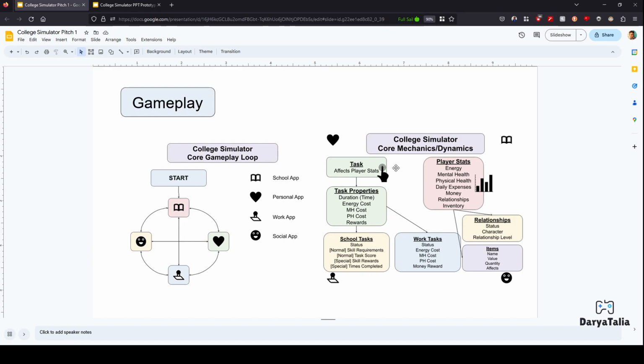So, a task is something that affects player stats, and is used to advance the story. We control it by player touch. General properties of tasks are that they have durations, energy costs, MH costs, PH costs, and they have rewards. School tasks will have a status. Normal tasks are tasks that you complete one time, so they will have skill requirements and task scores for when it is finished. And special tasks are like study tasks, so they advance certain skills and you can continue to complete them again and again in order to qualify for those assignment tasks.